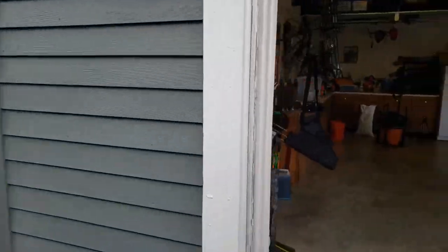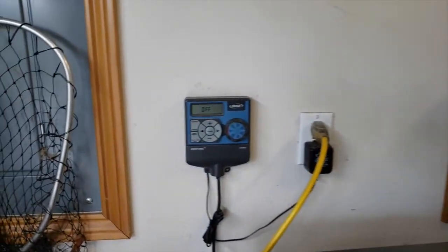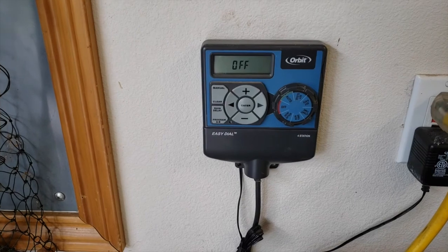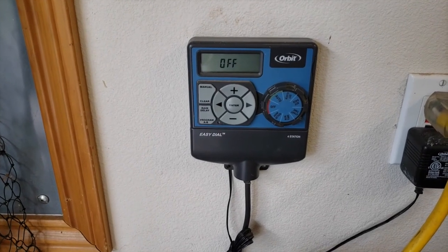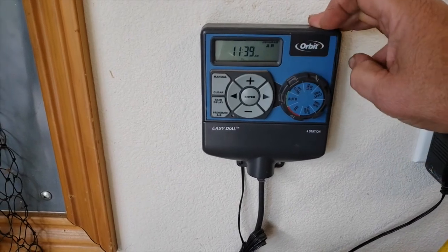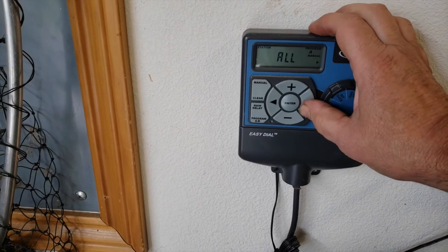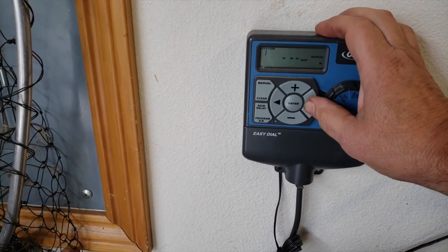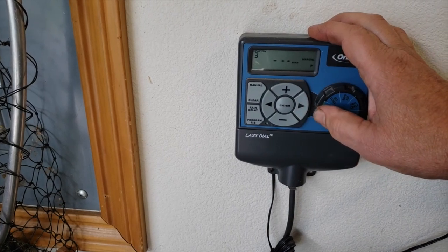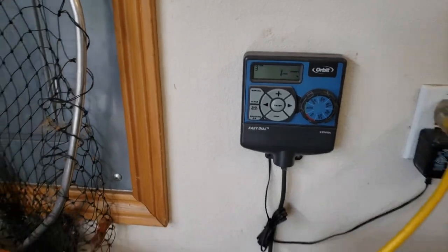So let's go ahead and turn that one station on and see how that head worked. This is my controller. It's just a cheapy Orbit 4 station. Very simple, which is what I like. Manual operation. You kick it on, hit manual, cycle through the different stations. That's station 1, that's station 2. Station 3 is what I want. I want it for a minute, and we'll see what it does.